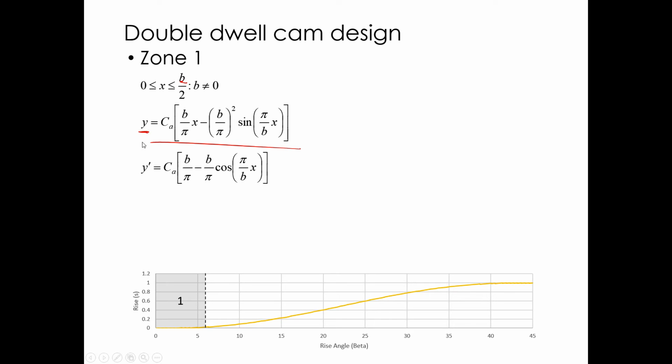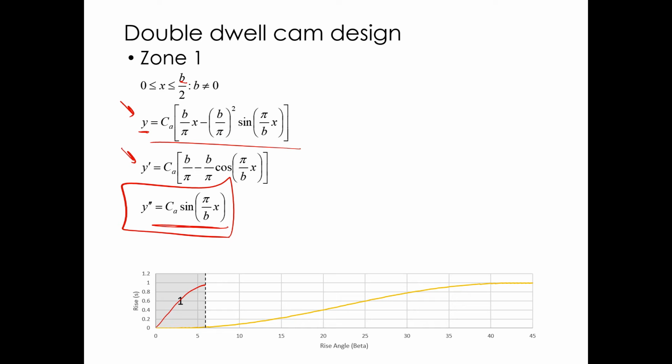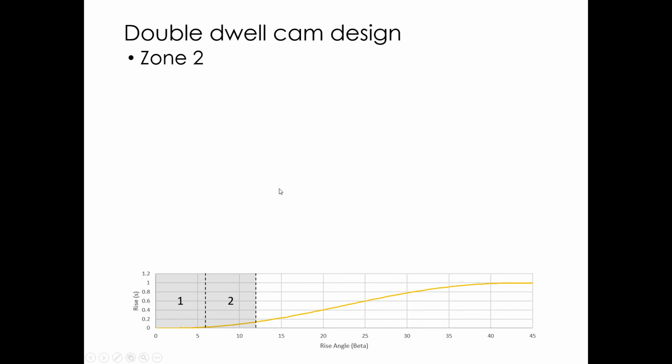y prime, that's our normalized velocity. We just take the derivative of this. y double prime, you'll see, is this sine function here. So this is really what's driving this all. In this portion of the acceleration, this is our sinusoidal ramp up, like at the start of mod trap, that sinusoidal ramp up to constant acceleration. And then this is just the integral, with the constants of integration thrown in there. Jerk, we take the derivative of that and we get our jerk.